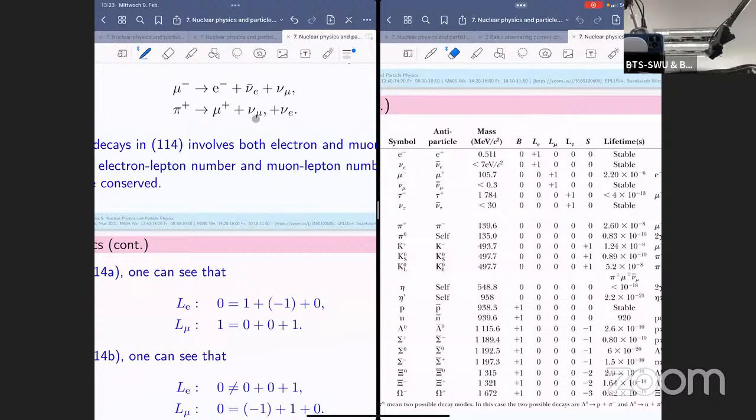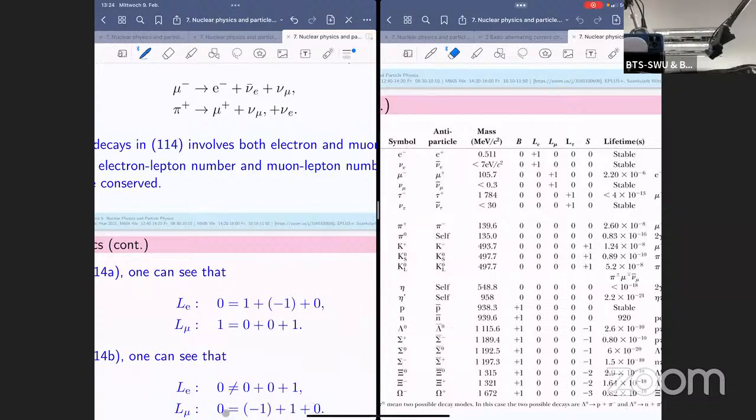And muon neutrino is right here. It has +1 muon lepton number. So we write down here number 1. And electron neutrino is right here. It has 0 muon lepton number, so write down 0. And after you make the balance, you consider the summation on the right hand side, you could see -1 plus 1 will remain 0, and 0 plus 1 will remain also 0.